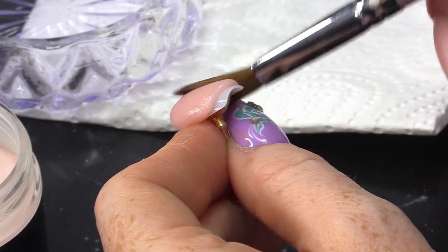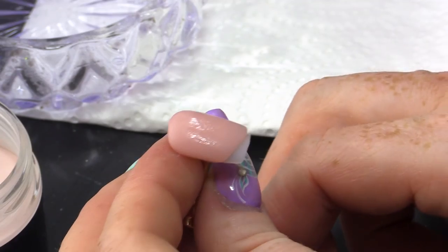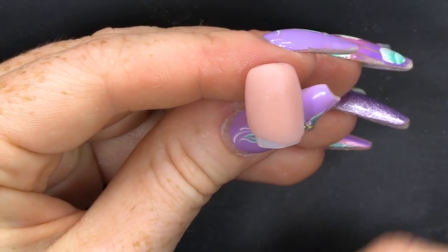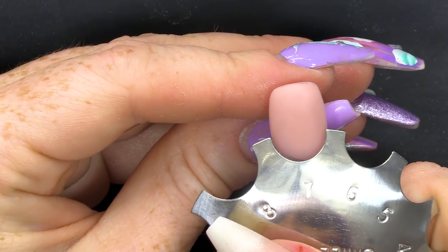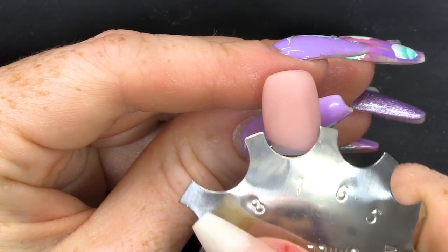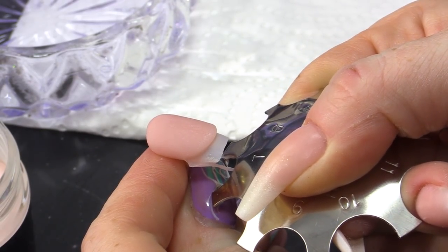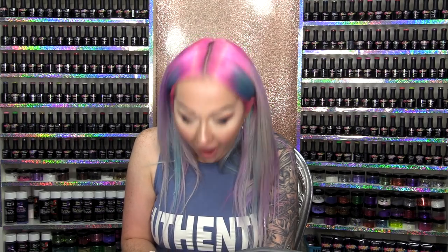So, if you struggle to create a French nail with a nice salon-wearable smile line, this is the tool for you. I'm gonna drag it down — I haven't gone all the way, I haven't even done it neat. You don't need to. We're gonna take this tool, which is the Easy French Smile Line Cutter, and size up as your product starts to set. We're gonna use this size 7 and cut into the product. Drag it out. Look at that — perfect smile line!